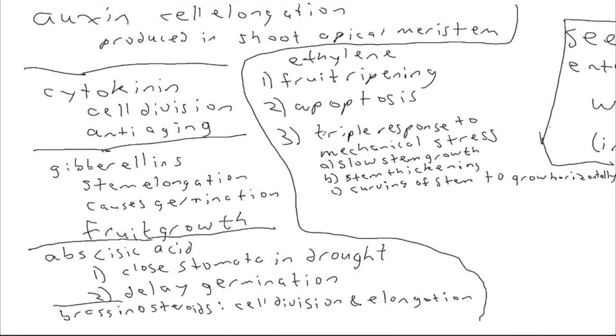Okay, this is a pretty important one. I'm sure there'll be a test question that involves this triple response. All right, any other functions of ethylene? Leaf abscission. That's when the leaves fall off the tree because during the cold seasons there's not much sunlight, so nutrients don't need to be given to the leaves. That's right. Very good.